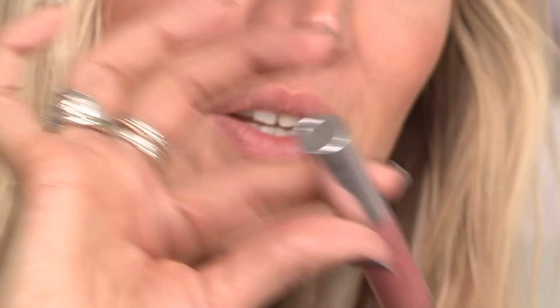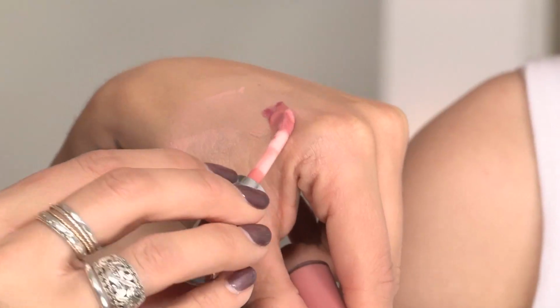Right, so now I'm going to apply a little bit of gloss just to the centre of the lips to really make the lips pop and look beautiful. I'm going to be using this product from Clinique. It's called Rose Bloom in 28. I'm going to be putting the product on my hand and applying with my lip brush again.